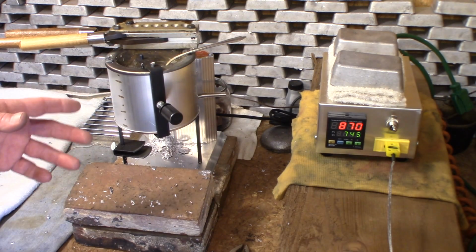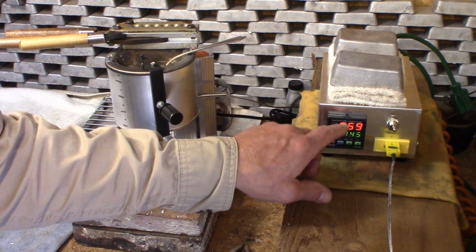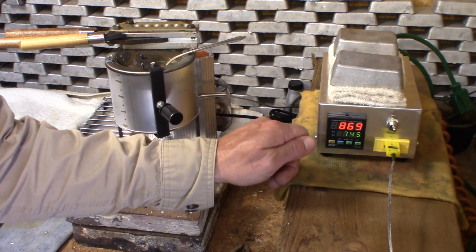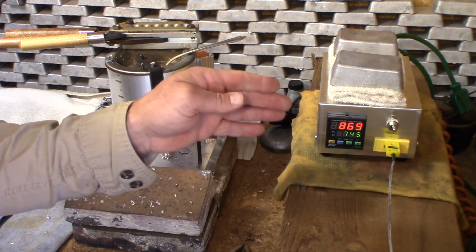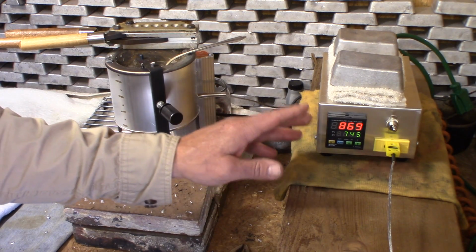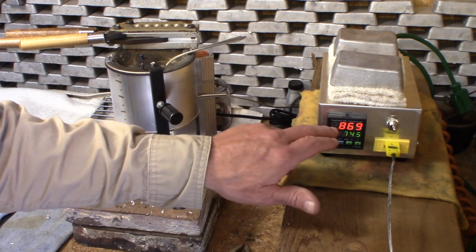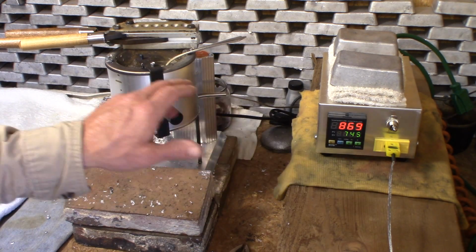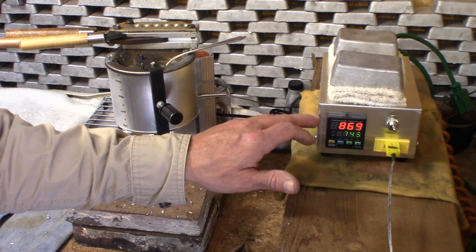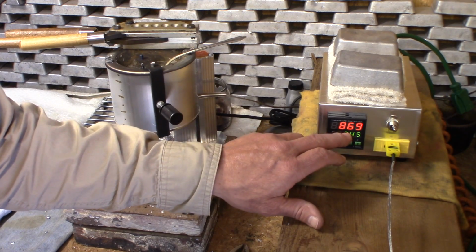Alright, so now I have cast, remember it was on 919, and I went ahead and turned it down to exactly 6.5 on this dial. Remember, we are not controlling the temperature with the PID. It's only giving us a reading of what the temperature is. The pot is not plugged into the PID. It's plugged into a direct power source, and the PID is plugged in separately to another power source so that we can tell the temperature.